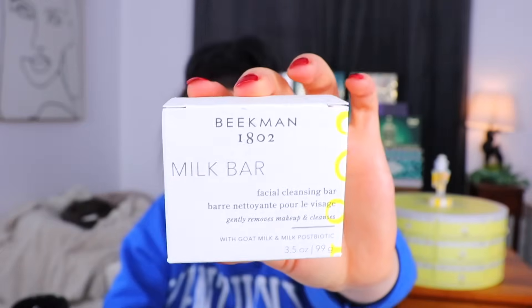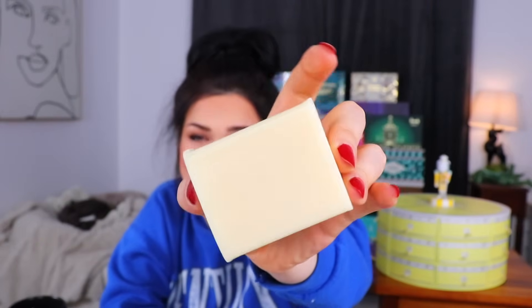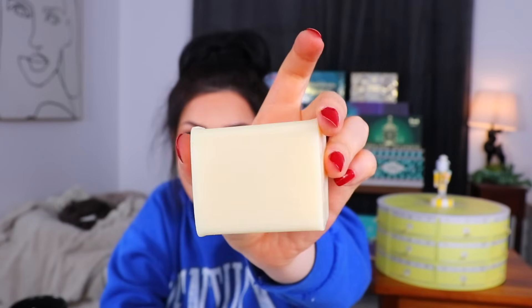We've made it through the second layer of our little layered cake — let's move on to the third and final layer. Day number 17: another large-size item, another bar of soap, but this one is a little bit different. This is a milk bar — a facial cleansing bar. With a little water, the solid bar transforms into a foaming cleanser for a fresh start anytime of the day. So it's kind of soap — a chunk of solid cleanser. Nothing really on the bar in terms of details, just a very plain looking bar with kind of a standard soapy scent, maybe a little bit of that sourness from the goat milk.